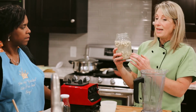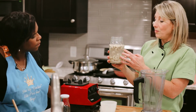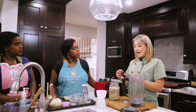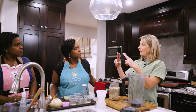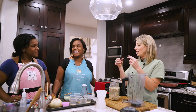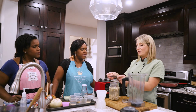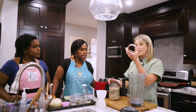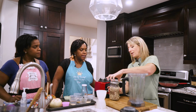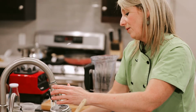Now I soak all my nuts and seeds in mason jars, and I find that works really well. You can see it's in glass, not plastic. I have this mesh screen, and what this comes from actually is when you buy your garlic or your ginger in the little packages, the organic garlic and ginger. I just cut it out so it fits on top of the mason jar, and I take my lid without the centerpiece, and then I'm just going to rinse this out really quickly. You just want to rinse it really well to get rid of any residue that's left in there.